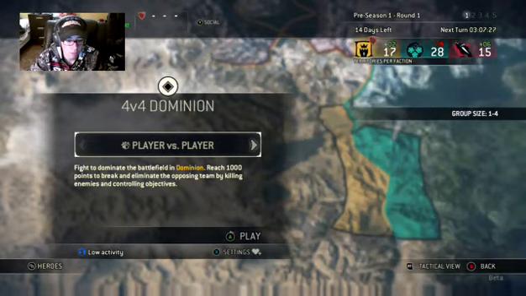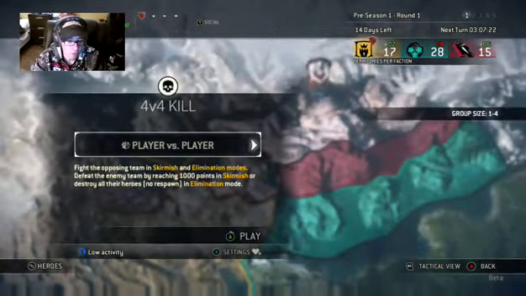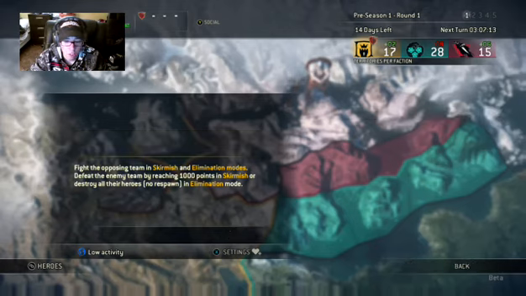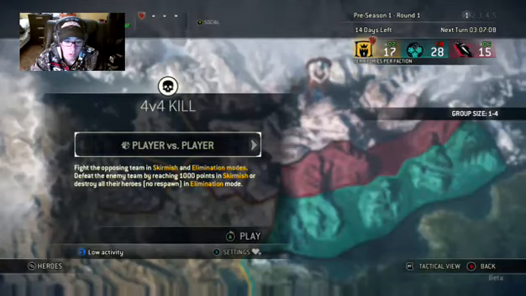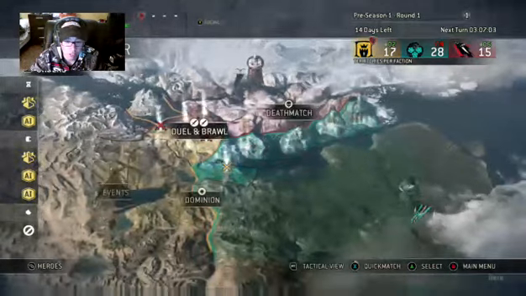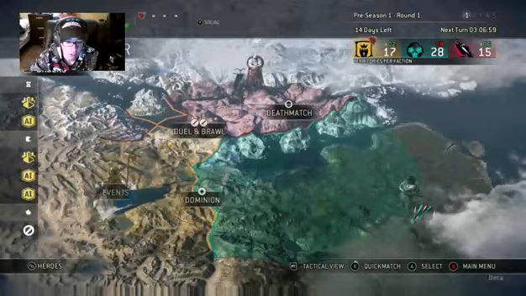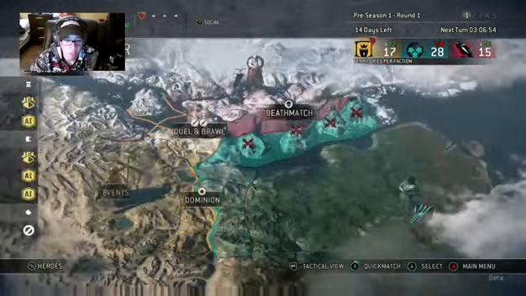Dang, why is it not doing that? Yours to earn rewards. Okay, well, I already know that, yeah. Daily orders, okay. Dual Brawl Dominion. The battlefield may reach for the voice to break and eliminate the foes obtained by killing enemies and controlling objectives. So that's controlling objectives. That's right here. Fight the opposing team in skirmish and mission mode to defeat the enemy team by reaching the skirmish or destroy all their heroes. No respawn in elimination mode.